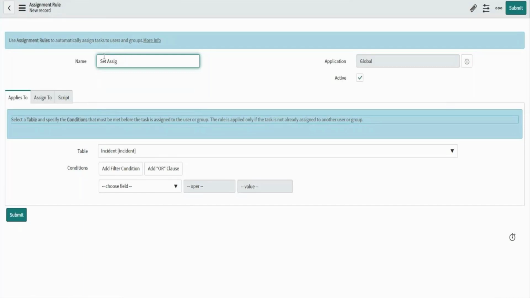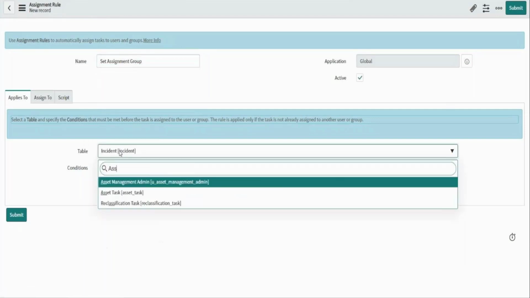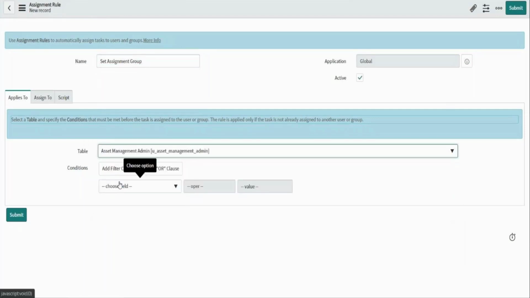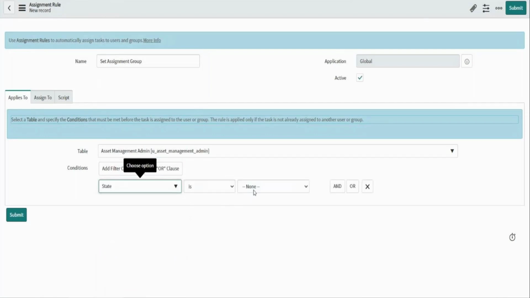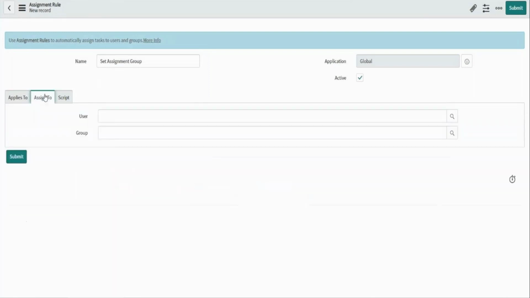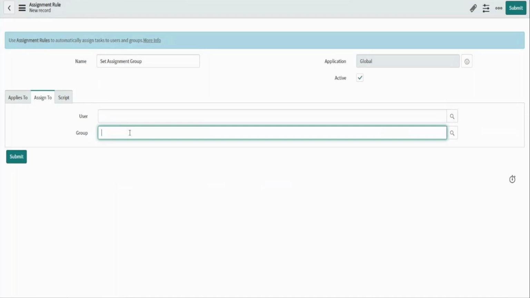Set assignment group applies to this table. Correct? Then I'm going to add another condition. I'm going to say status open, then assigned to group help desk.